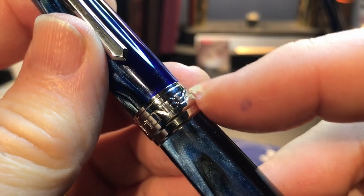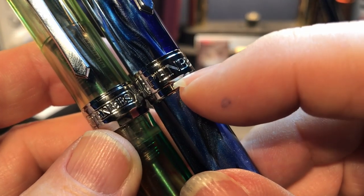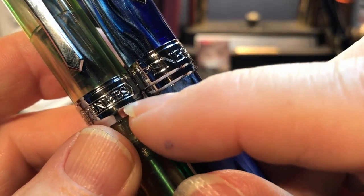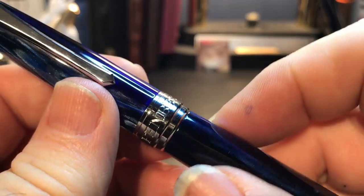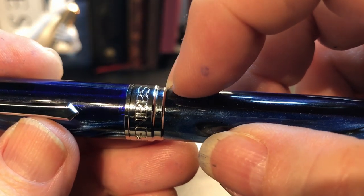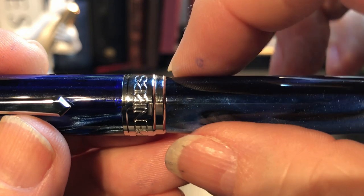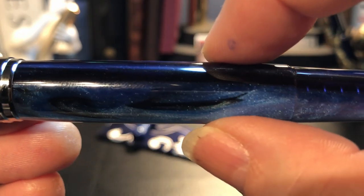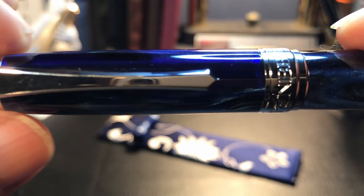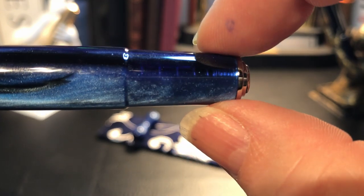The cap band also goes all the way to the bottom, just like on the 355, which will protect that resin for many years. I'm noticing there's a slight difference in terms of that part as I look at them close up. The cap band steps down here as part of the band, and that makes the step down to the body less than a millimeter. The barrel tapers up slightly to the middle where it starts tapering down again — so there's a little bulge right here, same thing on the cap. And then it steps down at this point and tapers down to the end cap.